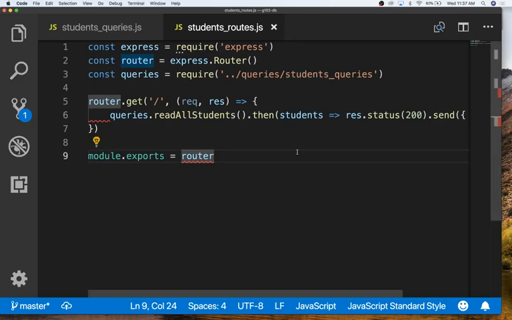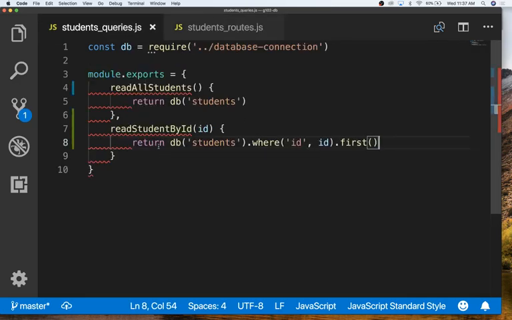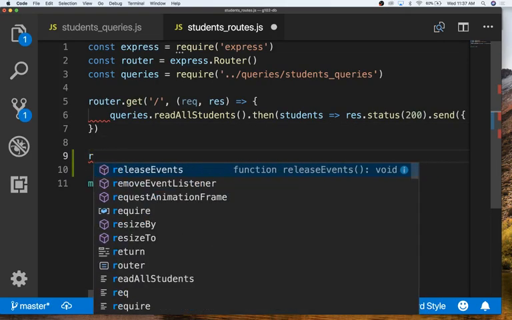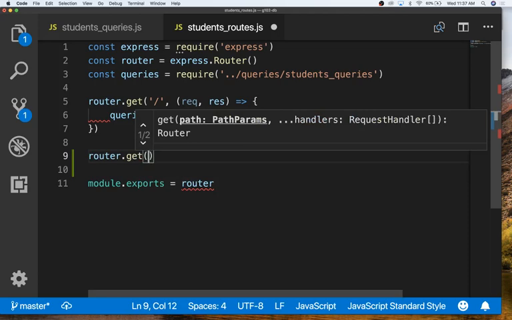Okay, so we have our query, let's make a new route. router.get. Why are we using router again, as opposed to app? Take a stab at it, Greg? Well, one, we don't have access to app. Yeah, we didn't define it in this file. That's true, for starters, and then we're in a router file.